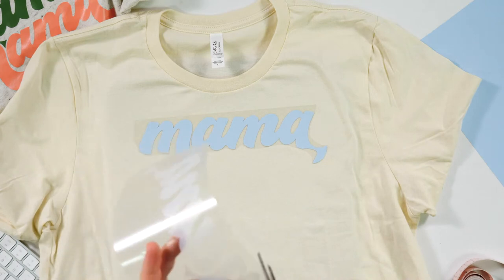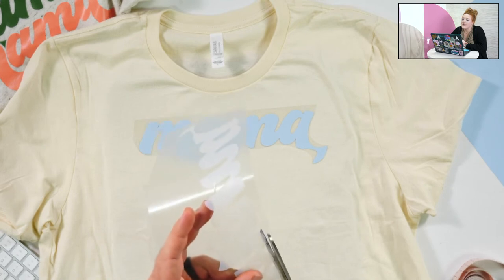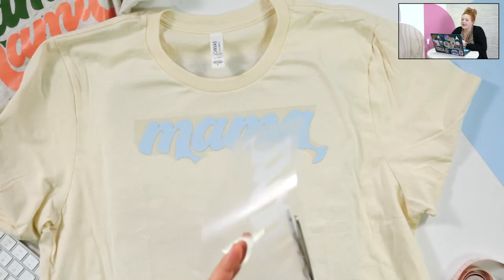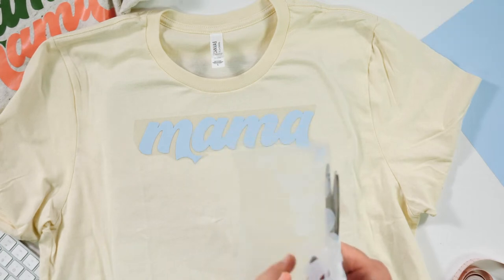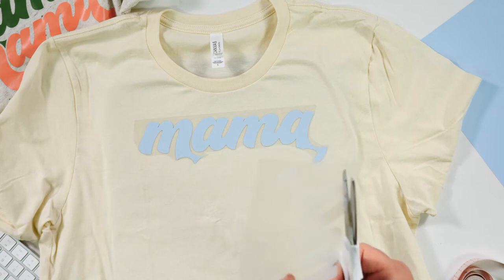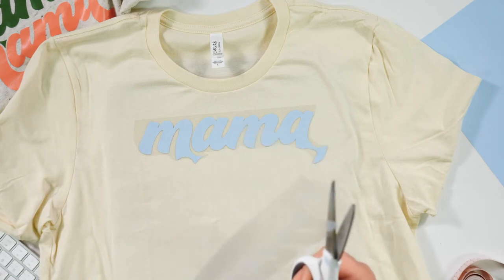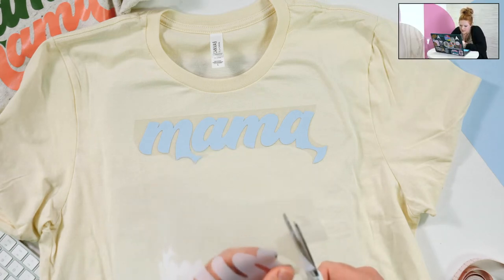So you're just cutting as close to the edge as you can. Yes. And when you're picking your offset for this project, the more offset, the easier this process will be. FYI, that's why I went a little bit bigger, just to make sure we have no craft fails. We don't like craft fails here.